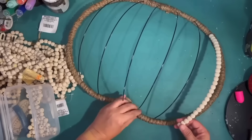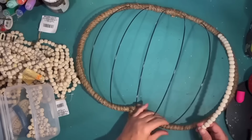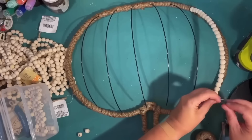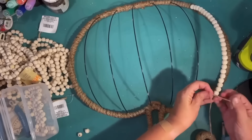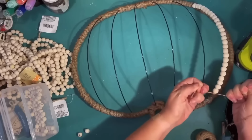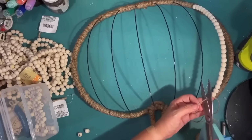Now it's just a matter of securing that to the top of the pumpkin. It's kind of hard to see exactly where it was, so you might have to guess here. What I did was I just used some Dollar Tree twine and I tied off the end of the wire that I had the wood beads on.